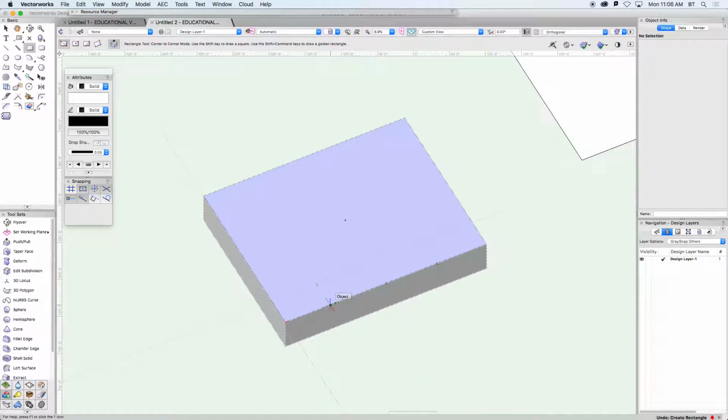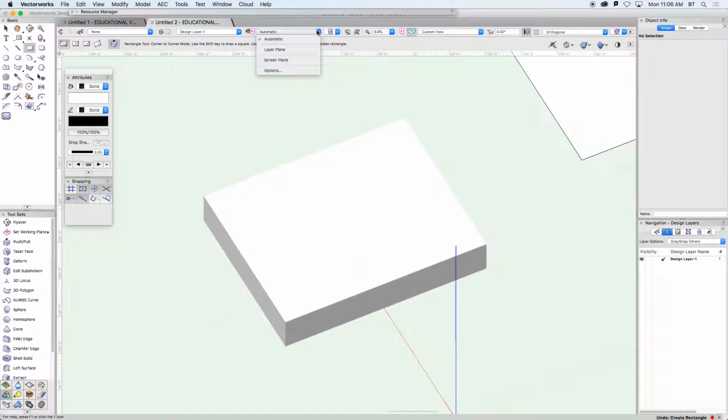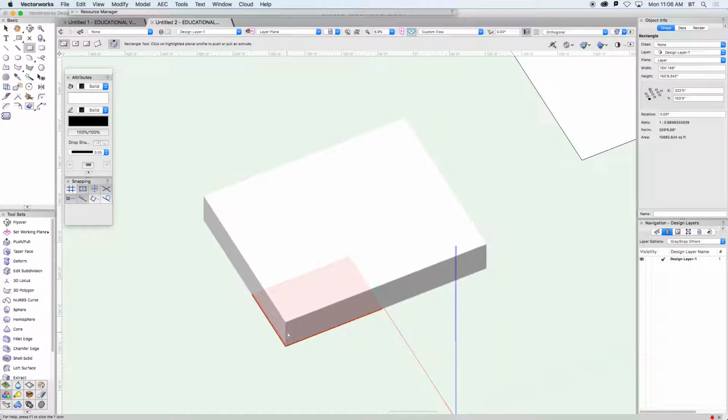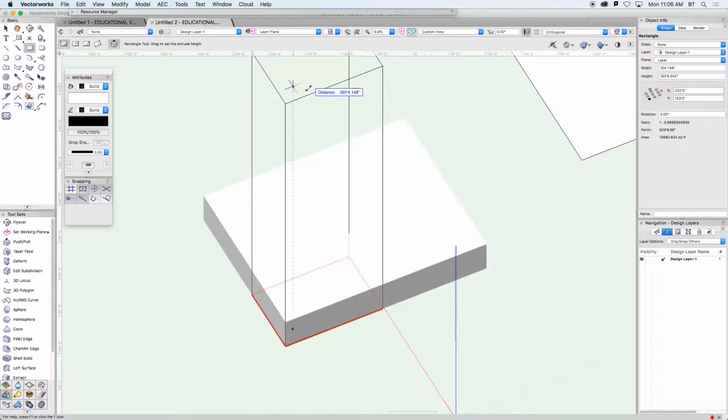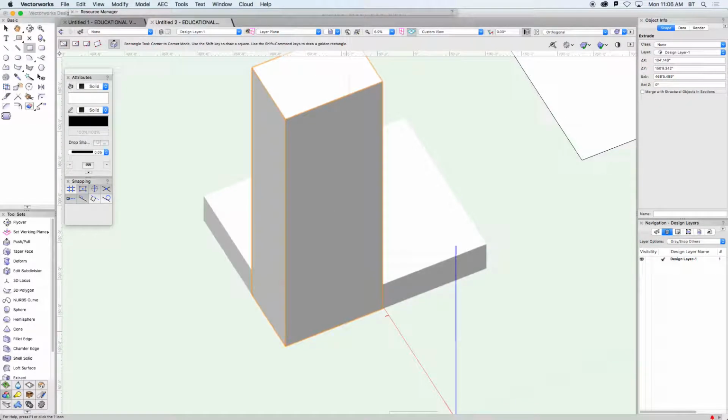Now, if it doesn't do that, what we have to make sure is we have these plane settings. So we can do it on the layer plane. If I do it on my layer plane, it's always going to create this shape on the bottom. You can kind of see as I do so, this line is on the bottom. So there's my shape. I can still automatically pull it up, but it goes from the layer elevation. So that first shape was created from that layer.